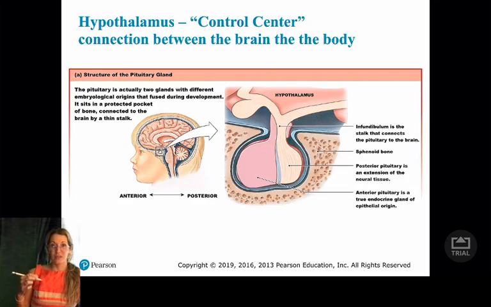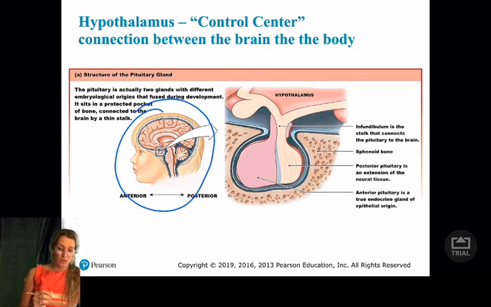All of this whole system is controlled by an area of the brain called the hypothalamus, and this is the connection between the brain and the body when we're talking about the endocrine system. So if you look over on the left, this image here, you can see the whole head, the whole brain, and this little tiny square is what we're going to be focusing on. And of that little tiny square, just this little bit right here is the hypothalamus.